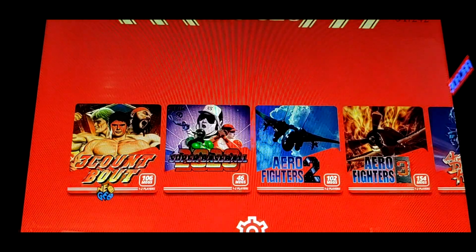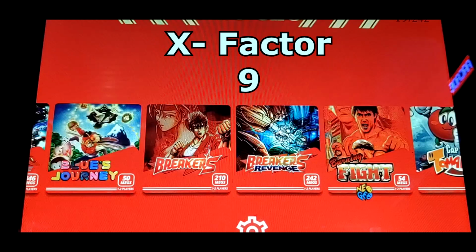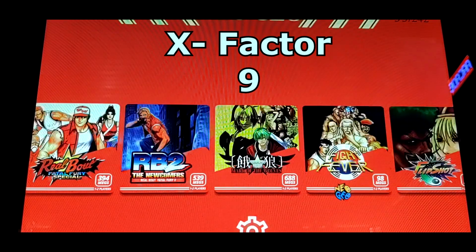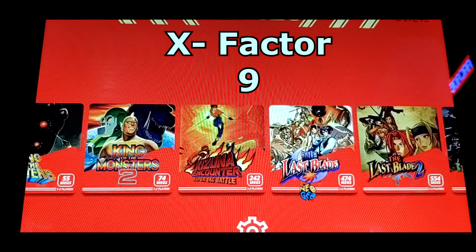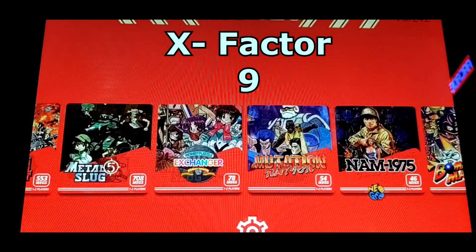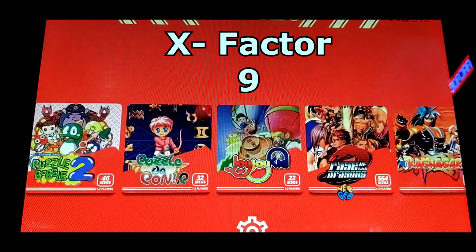the Hyperspin hack. And I have the Omega version of it, and this is the best way to sideload games onto any of these cabinets, with maybe the exception of the Legends Ultimate from AtGames. But the menu system and everything on this works so well, and you can see I have all of the Neo Geo library here, complete library. So that's definitely a plus for having a big red machine like this.